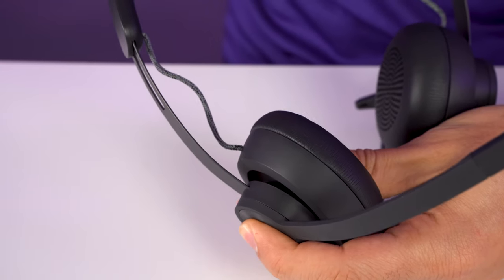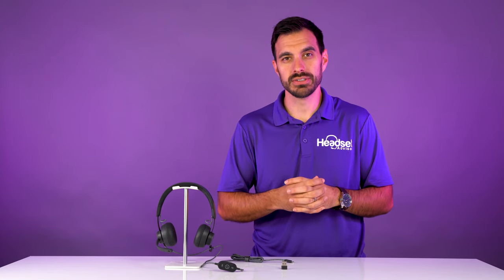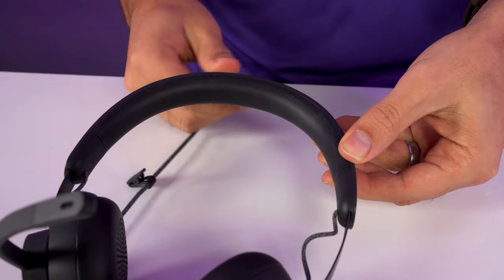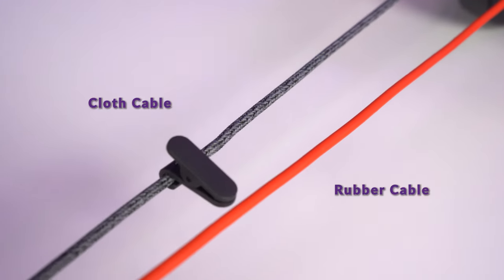The headband is adjustable but has a unique design — the wire is not integrated into the headband itself. It has two ear cups in a fixed position that are able to rotate, so it fits very comfortably. You can adjust the speakers and it's flexible in how it rotates on your ears, though it does not fully rotate 90 degrees like some other headsets. It has a professional-looking gray plastic mixed with metal, a silicone cushion at the top of the headband for comfort, and a unique cloth-covered cable — where most cables are rubber — which feels like it will hold up for a long time.